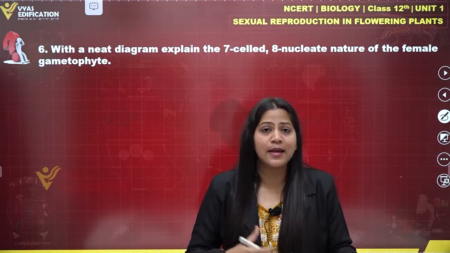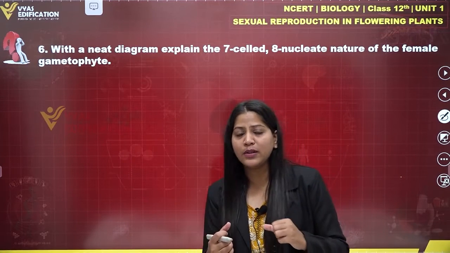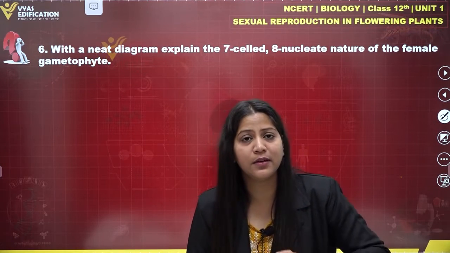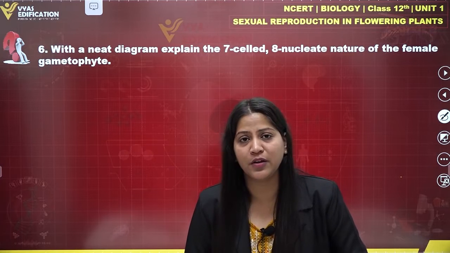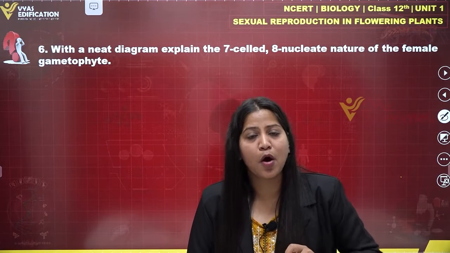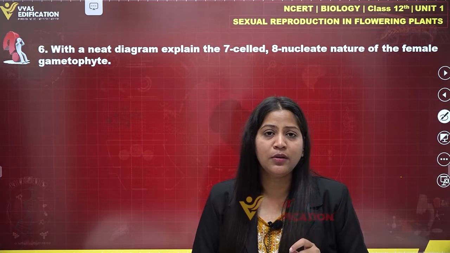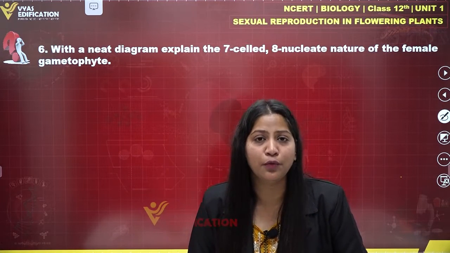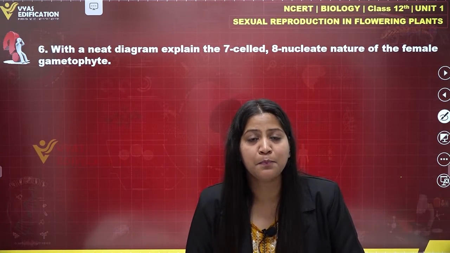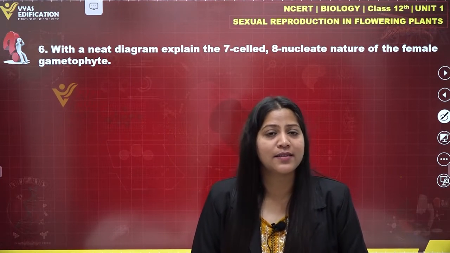Now, what are these cells or nuclei called inside the embryo sac? We know that an ovule is an integumented megasporangium which has nucellus tissue, megaspore mother cell and integuments. There is a region where integuments are not covering the ovule. That particular region in the ovule is known as the micropylar end. And opposite to the micropylar end, there is another region known as the chalazal region.